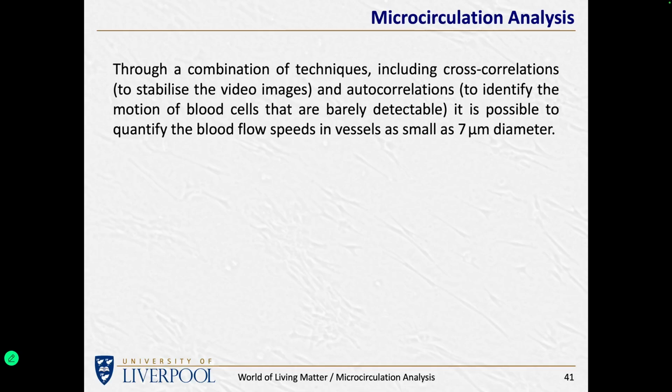I had to apply a number of different techniques. Again, I'm not going to go into the mathematics, but there are different techniques that can be applied, called correlation techniques, that allow you to see when objects are moving and to take into account the distortion of the network due to translation or rotation or distortion. And then it was possible to say, right, relative to the invisible network, how fast are these blood cells actually moving?